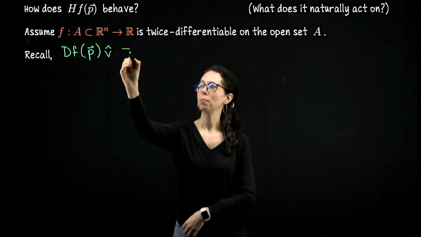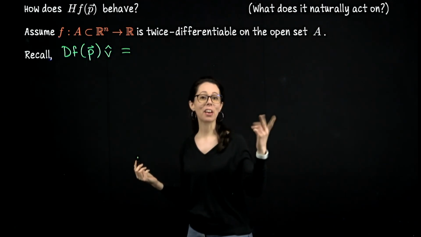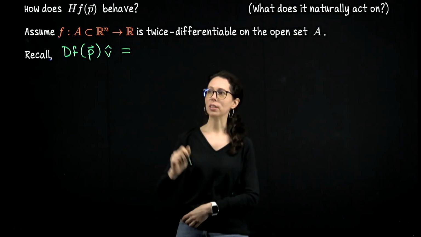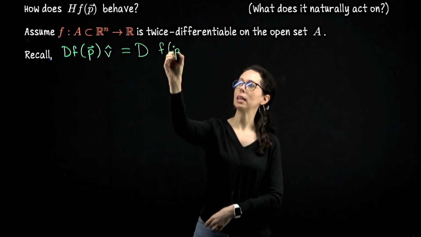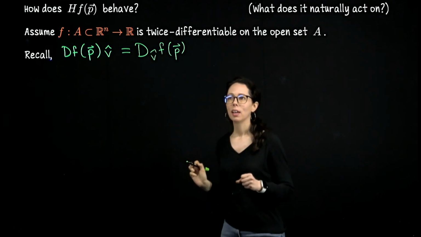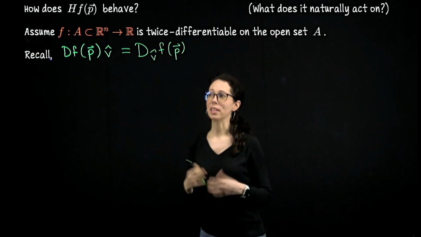What does that do? What I'm about to write is an equality, but it's usually written the other way because often we say that this is a nice convenient way to evaluate the directional derivative of f at P in the direction of this unit vector v. So normally we say, hey, look, if you want to do this directional derivative, all you have to do is this matrix product.